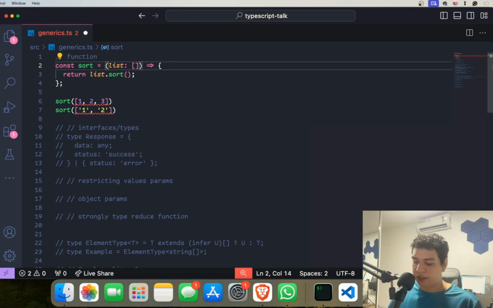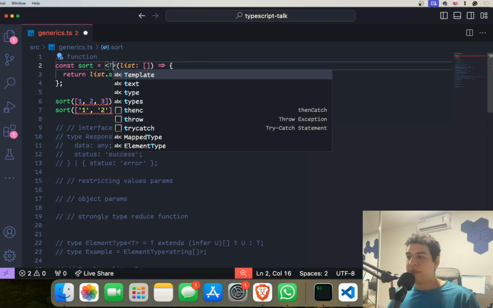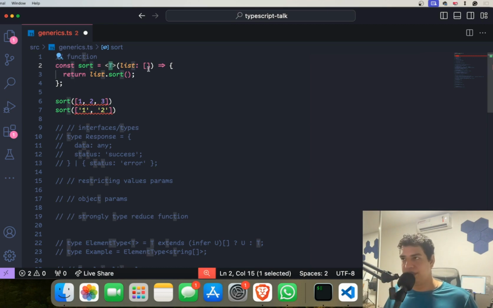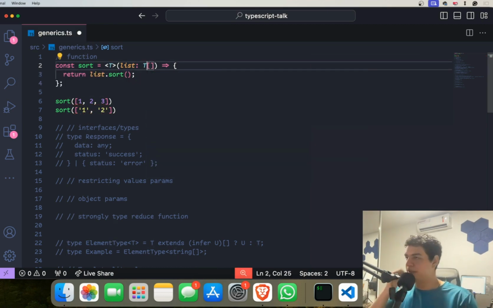Here's where generics kick in, because we can pass an expression here, anything at all. You'll see in many places people just call it T, U, V. That's normal, but I think it's debatable whether it's the best way to write code. Is it readable? Anyway, I might use a lot of T's here just because I'm not that creative with names and it's just a video. I'm not trying to put that much meaning into anything. But anyway, I'm creating this type here and I'm passing it here to say that this is a list of T. How does it work in the end?